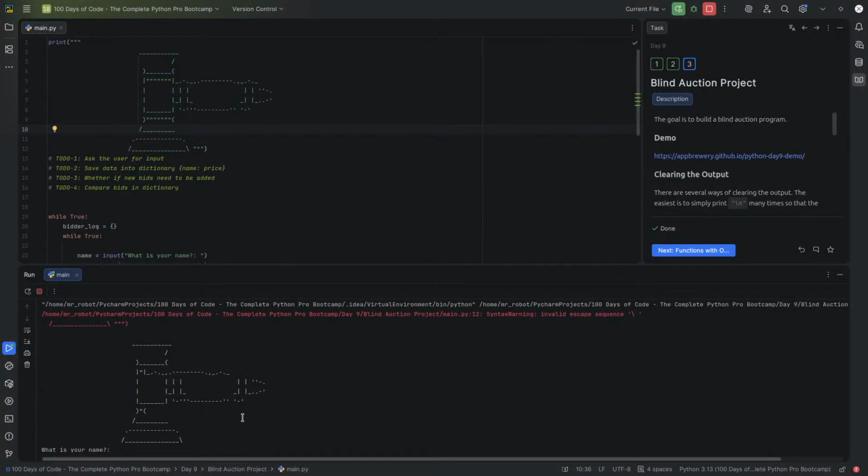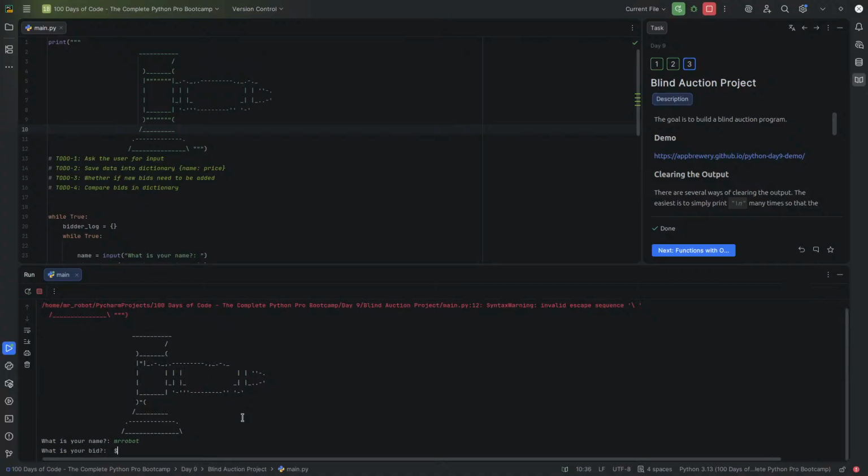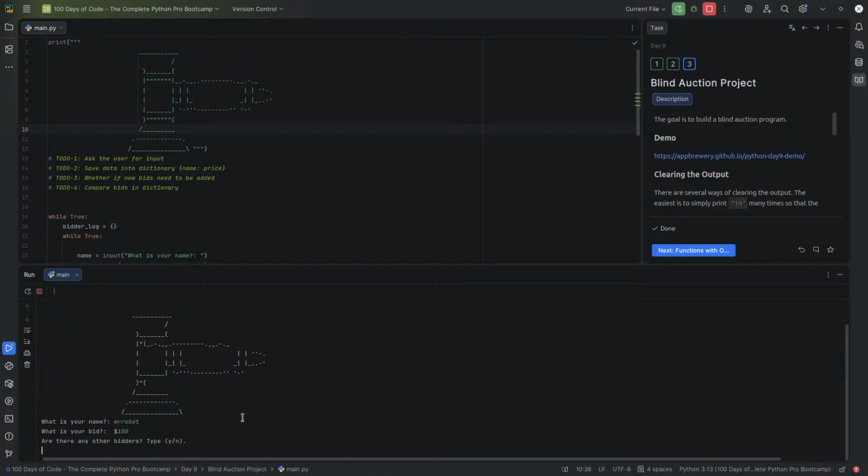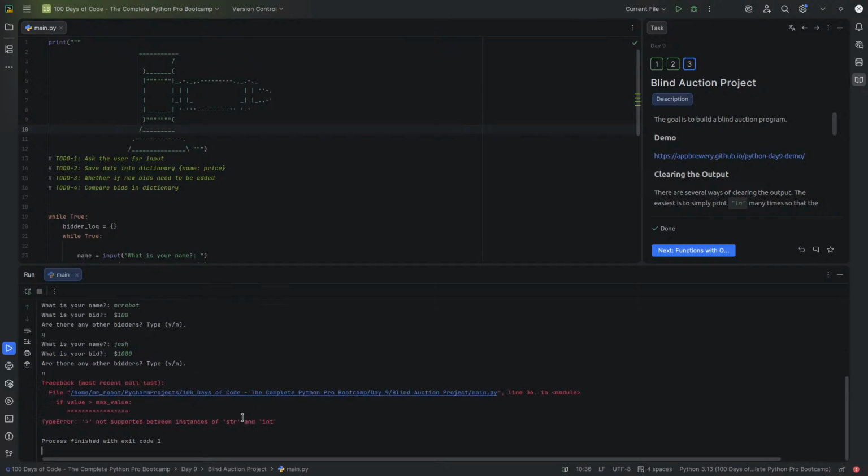Okay, no problem. So I'm gonna call myself Mr. Robot. The bid is gonna be $100. Yes, there are other bidders. Other bidder is gonna be Josh, maybe, and his bid is gonna be $1,000. There is no more bidders. Okay, and we have an error.